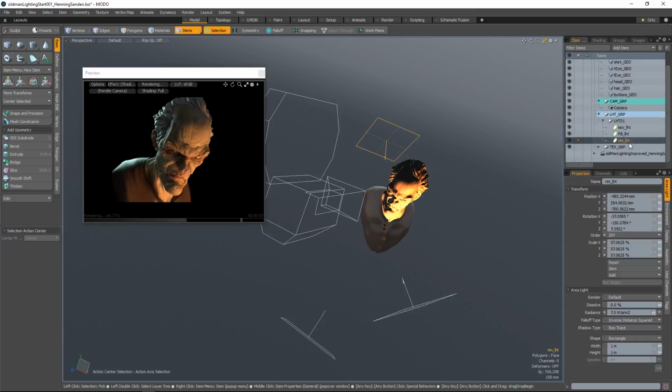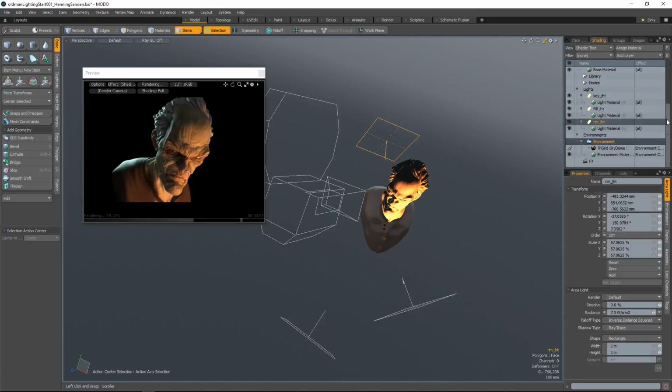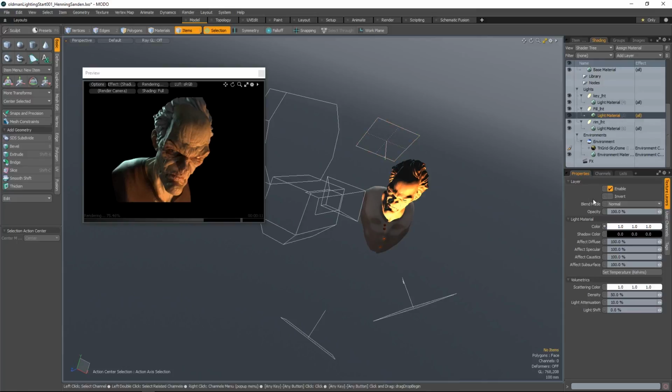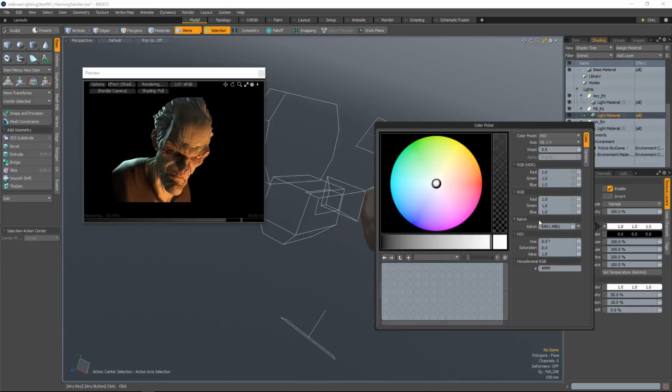And then we can add some color to the fill light. This is something I see a lot of people forgetting about. If you have an interesting fill light, you can get a lot more variation in your final piece. So go in here and add a color to it. People are so afraid of adding colors to their fill lights. I just go crazy with this. It's like doing color grading in Photoshop, just in Modo. So you can try something like this, adding a bit of this sickly yellow color.